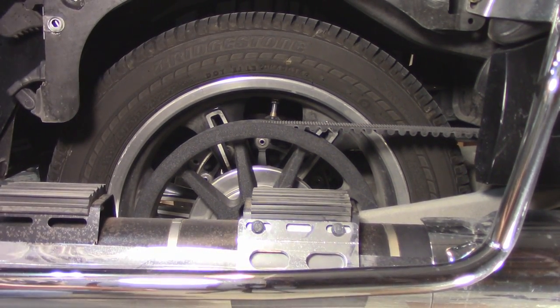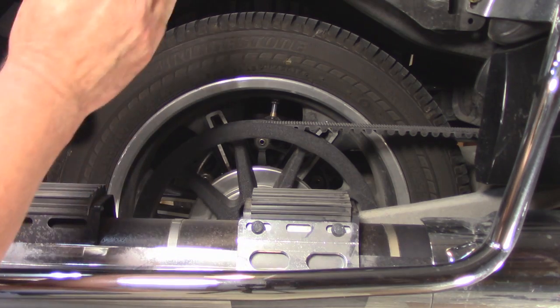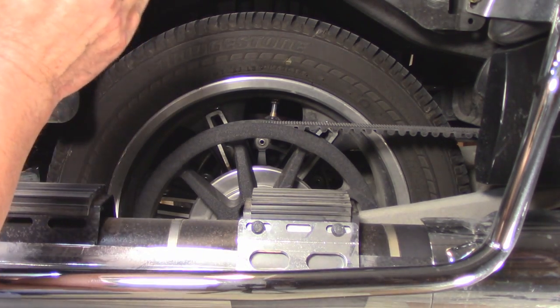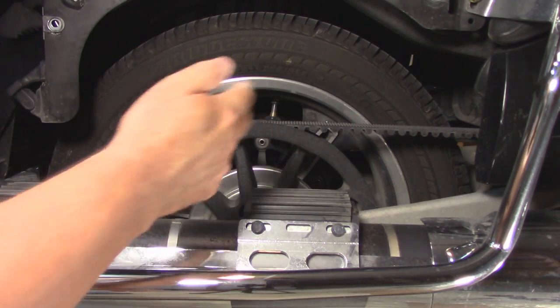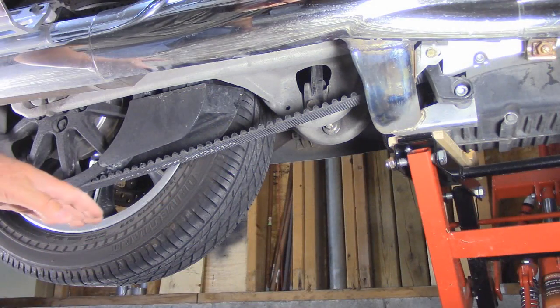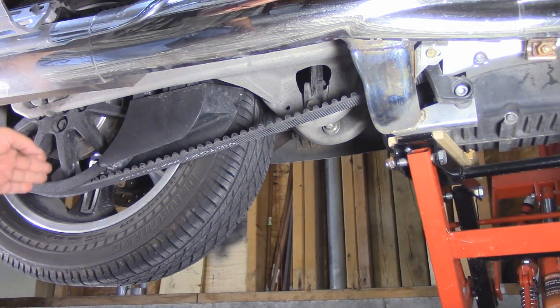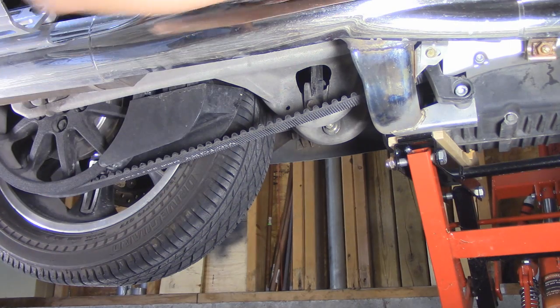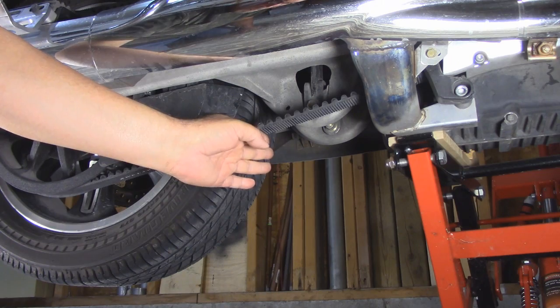For those who grew up with smartphones, we are going to divide this into quarters. The first reading is with the valve at the very top, the second at the far right, the third at the bottom, and the last at the far left. We want to measure at the midway point on the belt — measure from your rear axle to your front drive sprocket and find the middle of your belt.